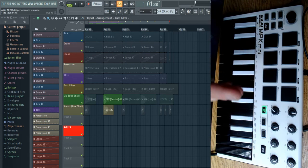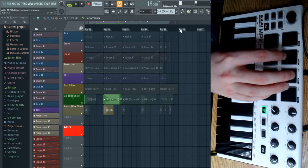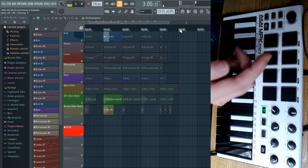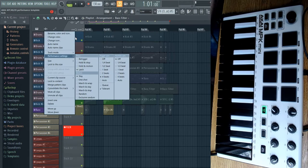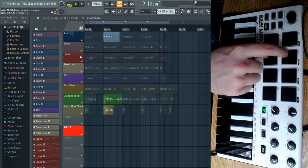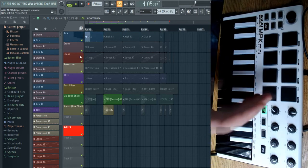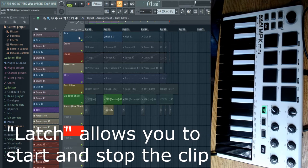There's a few things you're gonna notice that yours won't do unlike mine. So notice how if I press this, but I can also turn it off by pressing again, that's because I've right-clicked my playlist track over here and I've set my press to latch. All of your default ones are gonna be on re-trigger, which means if you press it, it's just gonna re-trigger it again. But at least you'll never stop playing music. Where like this one is set to latch. I prefer mine on latch. So that's just what I have mine set to.